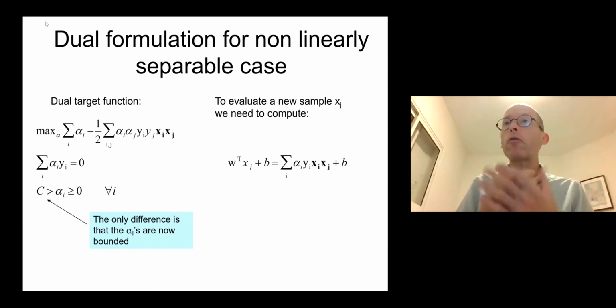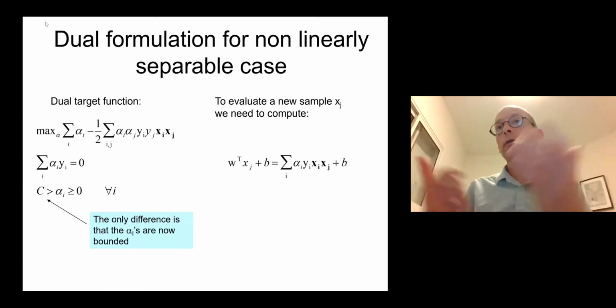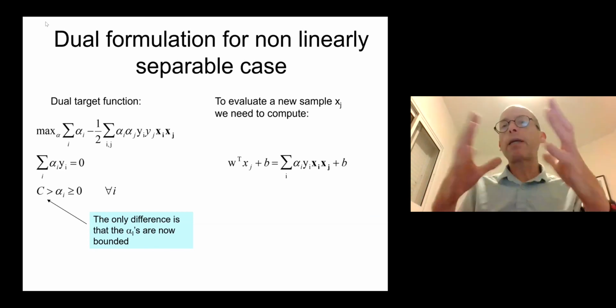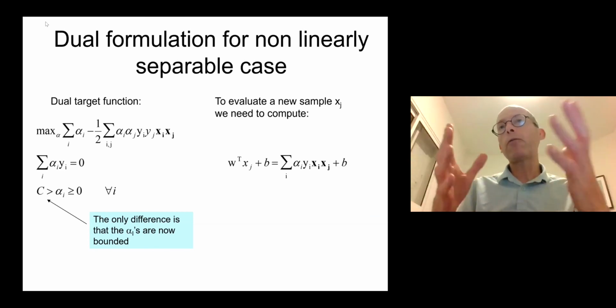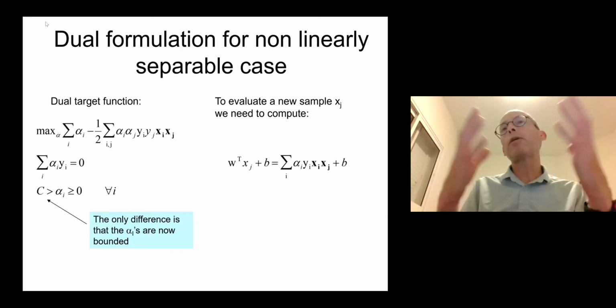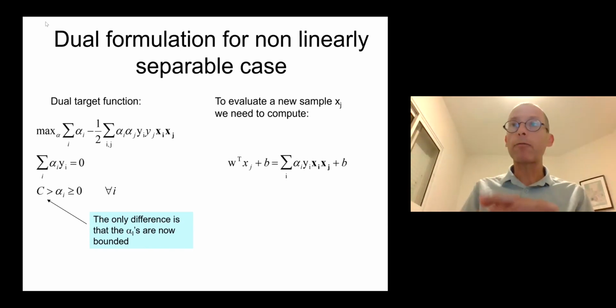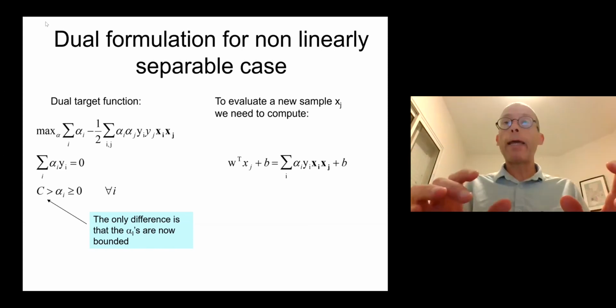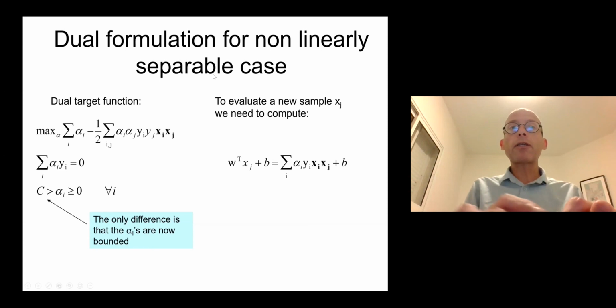So you define again a new Lagrange multiplier, but now rather than using the multiplier for the equality, you use it for the inequality. Rather than using greater or equal to 1, we use greater or equal to 1 or less than minus 1. We do it for 1 minus epsilon, which is what we defined for the non-linearly separable case. And when you do that, you get very, very similar optimization functions. So the target function stays the same. The constraint on the sum of alpha_i y_i stays the same. And this is the new constraint that we get.